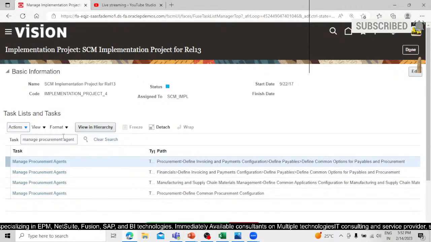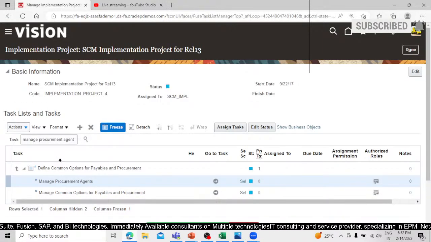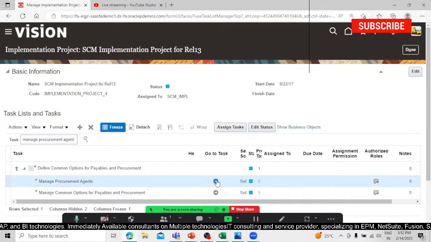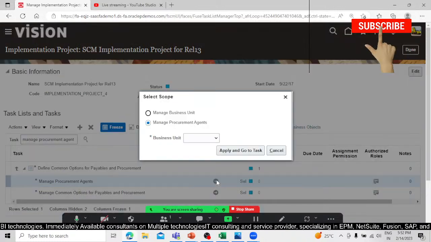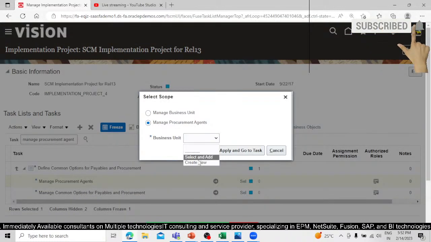Let's go with the procurement. So let's click on this manage procurement agent, and we have to select and add.